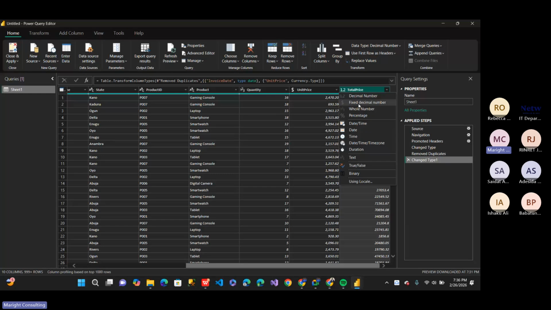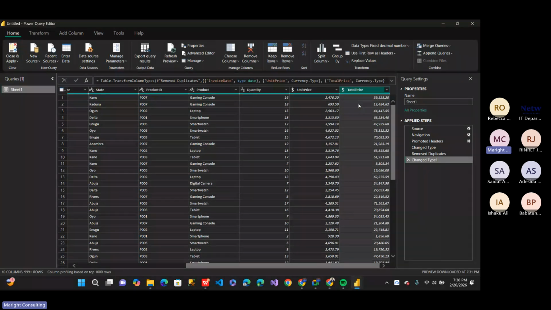And with this, trust me, we've been able to clean the data set. Yes, you've been able to clean the data set. It's actually much easier in Power BI, because if this were in Excel, we would have to write some functions and all of those to get it done. But nevertheless, you've been able to clean this data set.